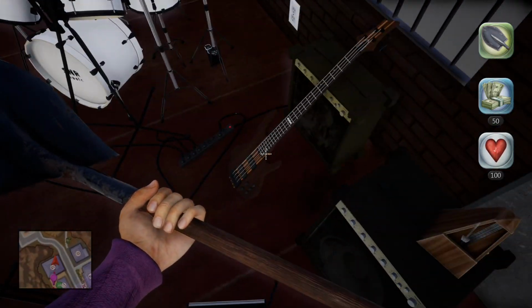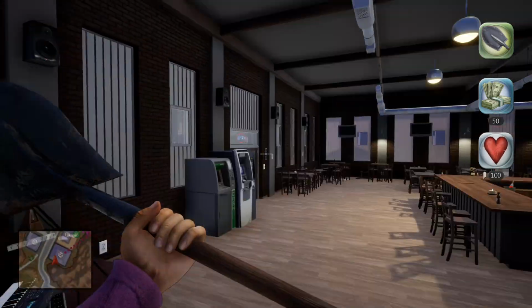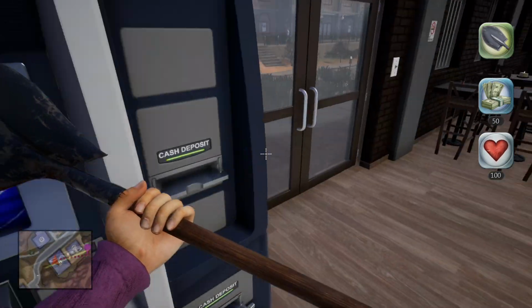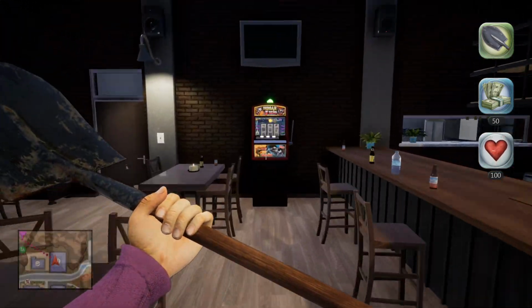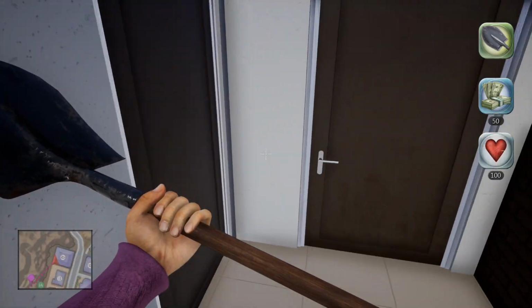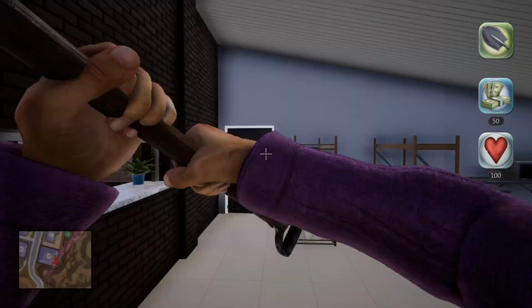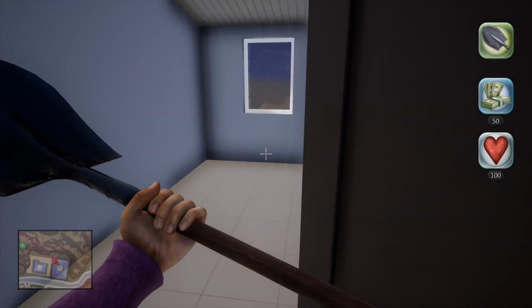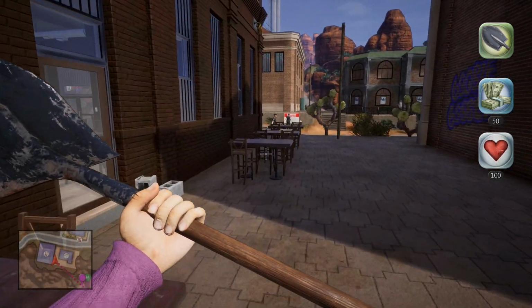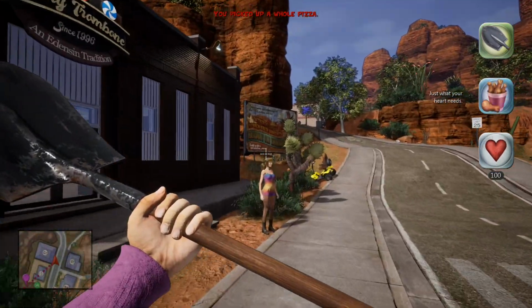Come on, let me play guitar. Electric guitar, here, and play it. Oh man, damn it. ATM. Steal money? Nope. Slot machine. Nope. What's this? Kitchen. Microwave. Nothing here. Oh, okay. Toy seating area. Whole pizza. Okay.